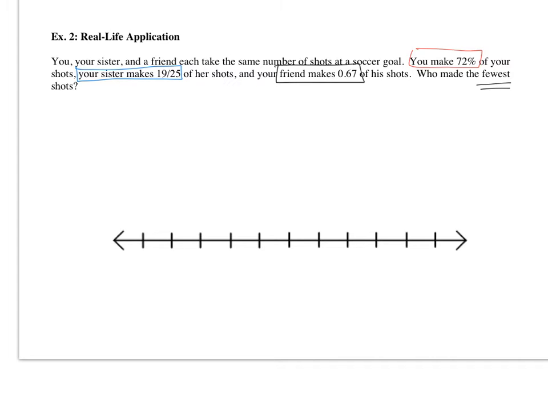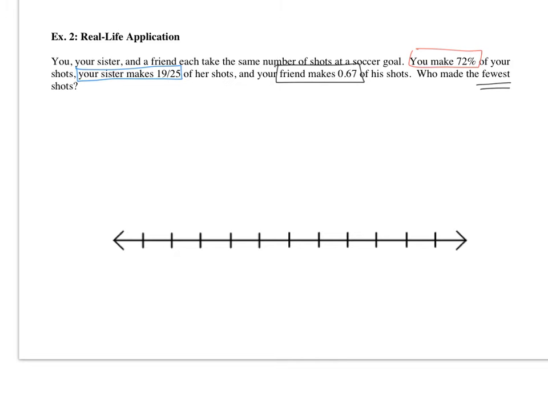In this problem, I have a percentage, a ratio or fraction, and a decimal. By looking at these, I can't really tell you who made more than the other person. But by converting them all to the same form, we can make a better decision. Now, for giggles, I know in example 1 we talked about putting them into percents because people are more accurate with that. Well, this time, let's step out of our comfort zone a little bit and do decimals just so that you can see it.